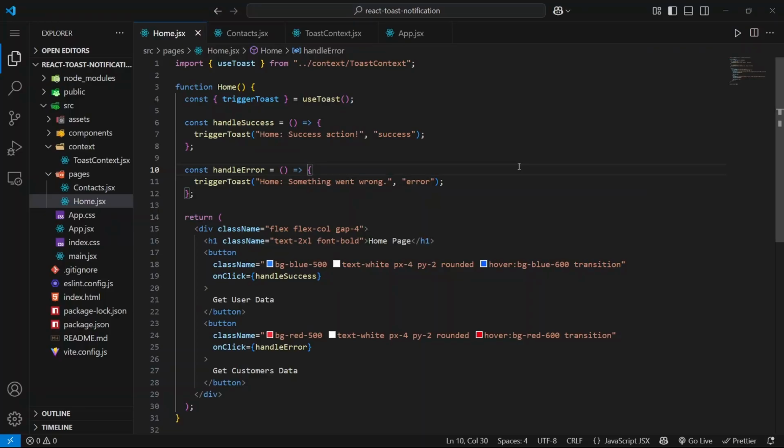Hello everyone, and in this video you will learn how to create a toast notification using React.js, Tailwind CSS and React Router DOM. Now I will demonstrate what we have, but don't get shocked by the ugly design, because the main idea here is to be able to create and use toast notification everywhere in our application. So let's see what we have.